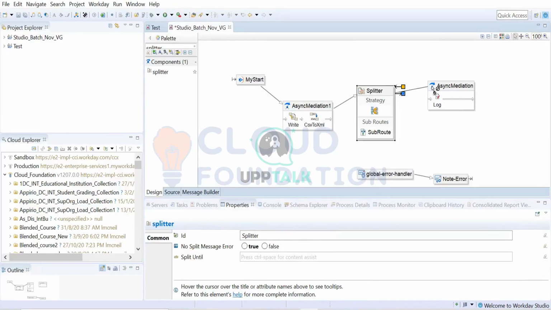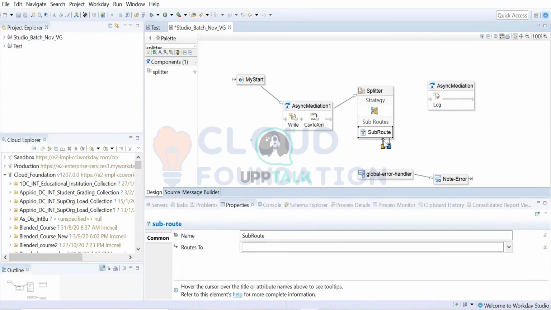Okay, oh sorry, this cannot route it. We have to route the subgroup.